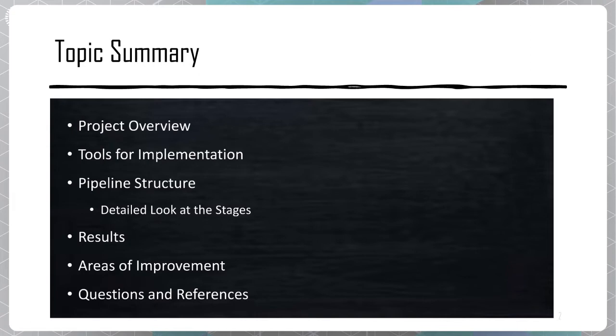So here's a summary of what I'll cover in this presentation. First, I'll touch on the basic ideas one needs to follow along with this presentation, which assume some understanding of machine learning, natural language processing, and some common stock trading terminology. I'll discuss the machine learning models I considered, and then I'll talk about the tools I use to implement my stock trading pipeline. Then I'll display a big picture view of the pipeline I created, and I'll follow that with a deep dive into each area of my pipeline stages. After which we'll take a look at the results of my bot's portfolio. And finally, we'll look into some areas of improvement for my model, and then finish up with questions.